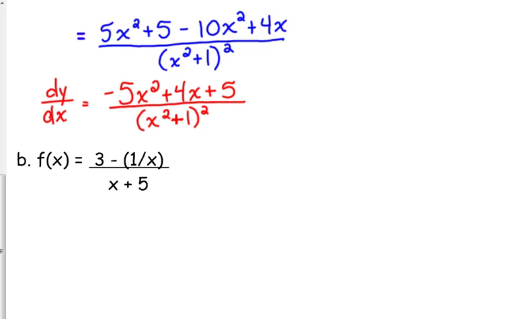We get another one. So, f of x is equal to 3 minus 1 over x over x plus 5. Now, if you look at this, and it's hard to look at the way that I have it typed there, so I'm going to rewrite it. So, we have a quotient within a quotient. We've got 1 over x within this big quotient. So, there are a couple of different ways that we can handle this.